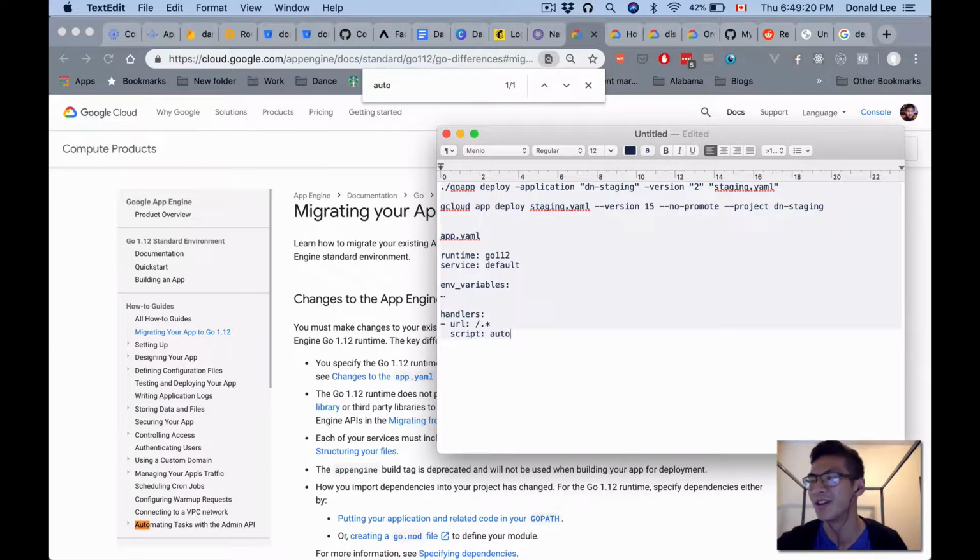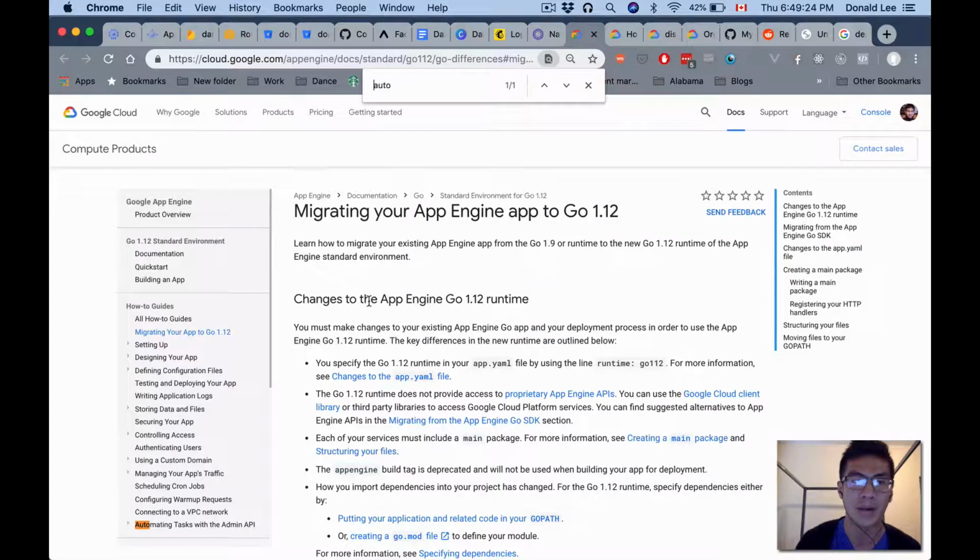I trust you, Google. So that's how it goes, and that's basically it for this video. So migrating your app from 1.9 to 1.12. If you guys are doing the same thing and you're running into some problems, then you can hit me up by email, join that mailing list, or in the Facebook group, and we could try to find some time if I have some time to help you guys out.